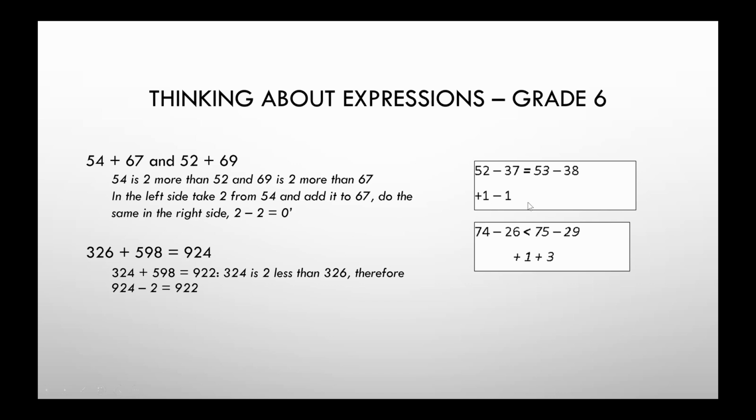When they got some hang of integers, they also started writing statements with integers to say that 53 is 1 more than 52, and minus 38 is 1 less than minus 37, therefore these must be equal. Similarly, 75 is 1 more than 74, but this child also considered 29 as 3 more than 26 without noticing the negative sign and got it wrong. So they were trying to work without computations, by reasoning alone.